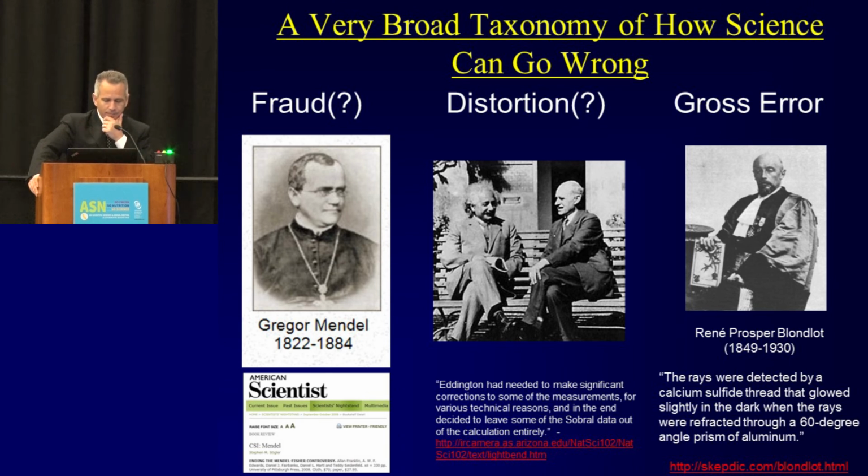It was correct. But what Eddington had to do to actually get the data to conform and show it was correct was throw out a few outliers because some of the measurements weren't so good. Probably that was the right thing to do. He did throw out the outliers. He did get the right answer. We know in history it was the right answer. But there's a little bit of that bending of the truth, perhaps, that distorting. This is not new. And then there's just gross error.